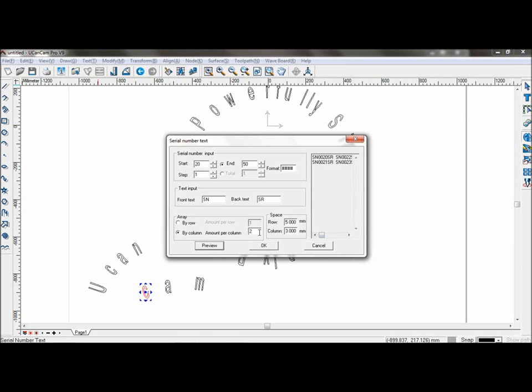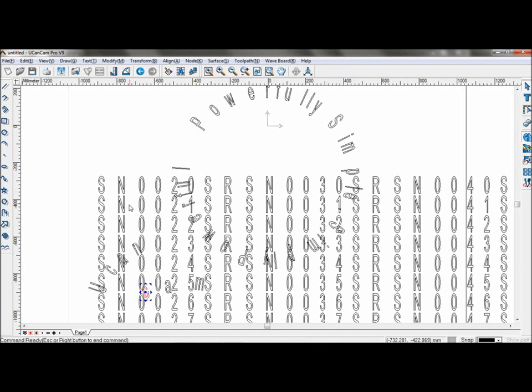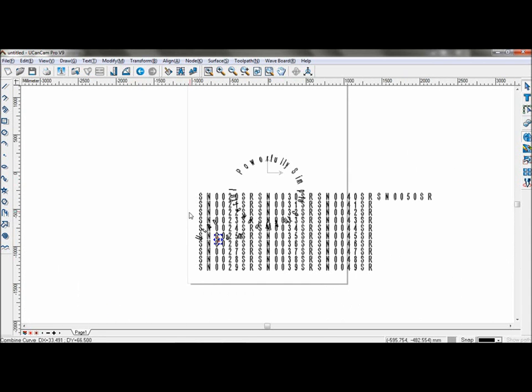The amount of rows and columns you input will determine how many rows and columns that the serial numbers are spread over. Press OK and select the starting point of the text. As you can see, all the serial numbers are separated from each other.